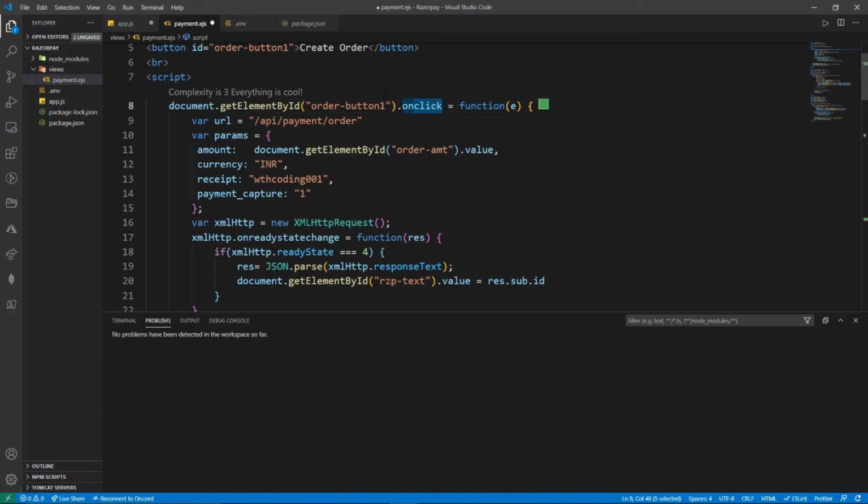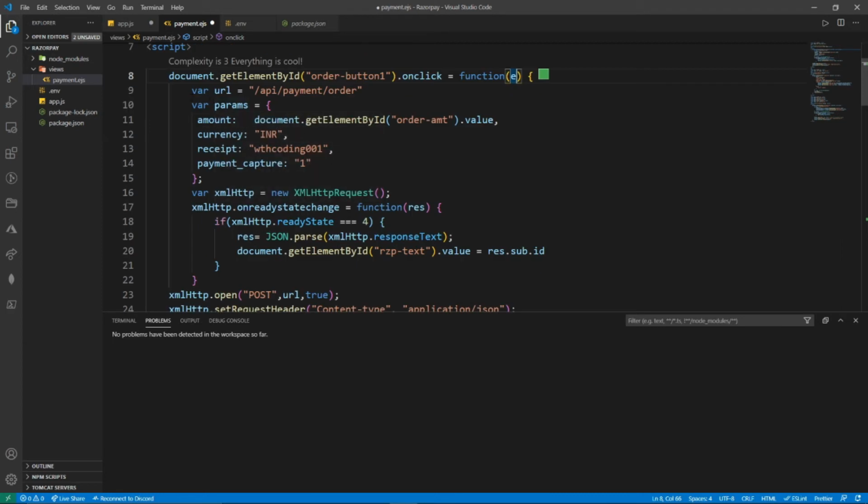Whenever we click on this button, this function will be fired, which has an event in the parameter. It will create a post request to this URL, which will instantiate an order and collect the order ID from the Razorpay server. The details we'll be sending are the amount, currency, receipt, and the payment capture.